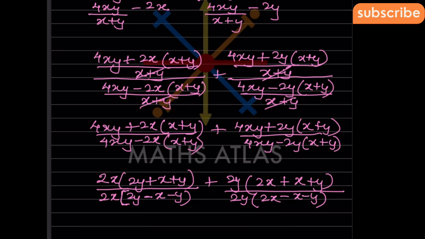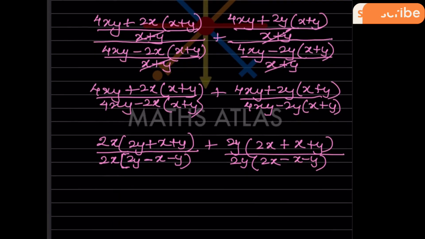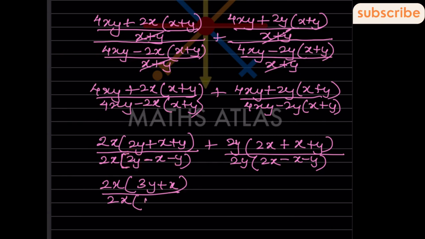So now what you can see from this one, when you take this term, what cancels over here? So see here on this step again we'll write here 2x and we'll take the like terms together. So this is going to be 2y and this one. So that is going to be 3y plus x. So here will be 2x. Again in this, this is going to be 2y minus y. So that is going to be y minus x.